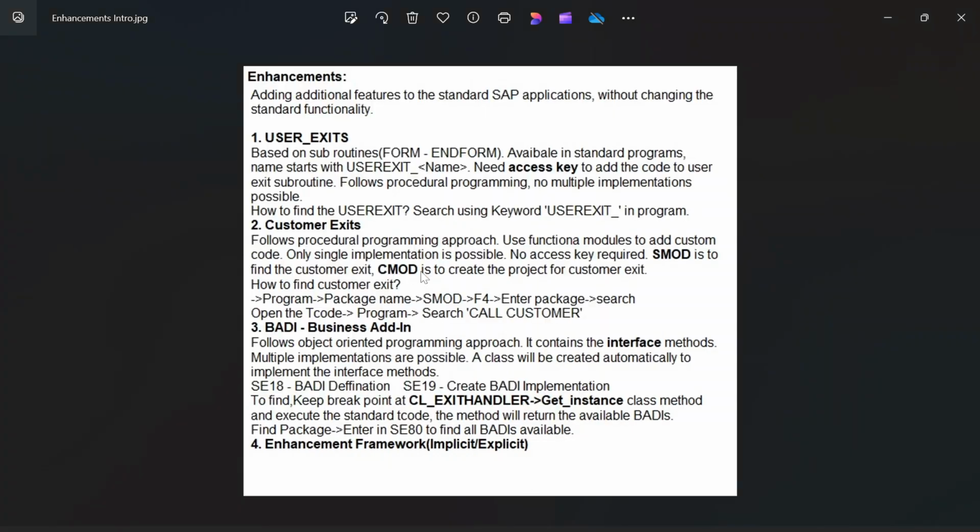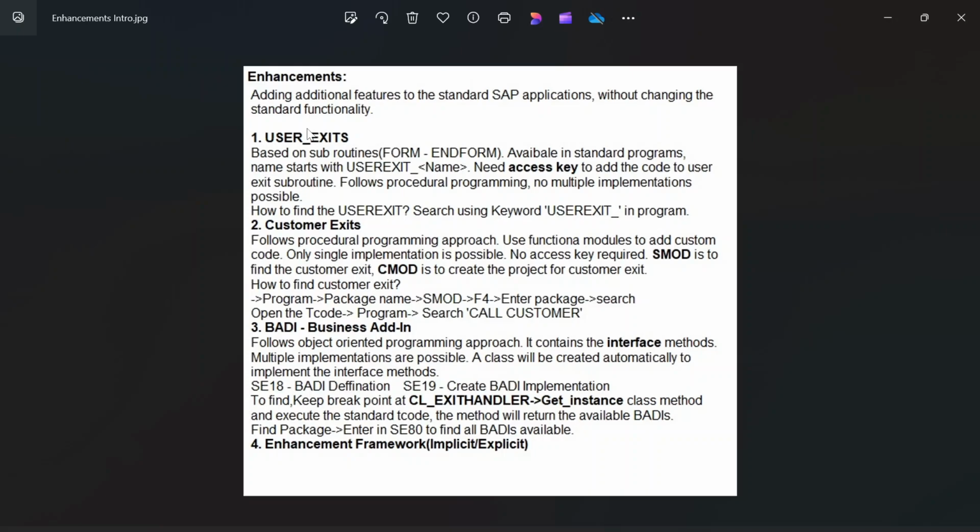If you observe, there are different types of enhancement options available in SAP ABAP. User exits. User exits are nothing but a form of subroutines. How many of you know subroutines? We have created them when we were working on modularization techniques, right?